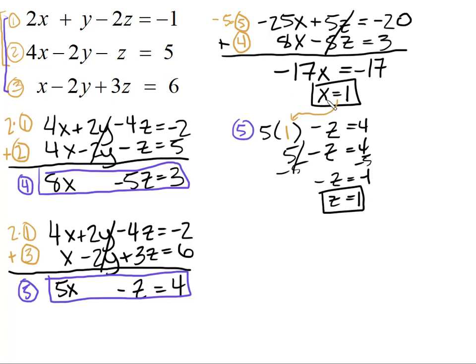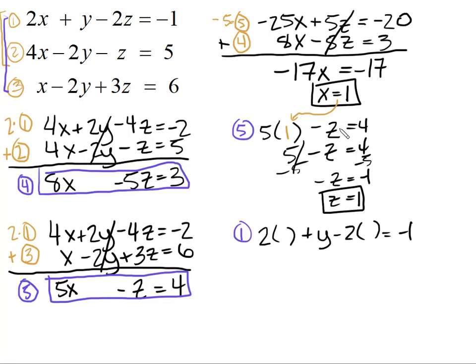Okay, the last coordinate I need is my y coordinate. And so I need to go back to an equation that has y in it. I already have a value of x and z I can substitute in. And I can pick either of these 3 equations to plug into. I like equation 1 because it's got positive 1y, and it's got nice simple numbers. So let's use equation 1 to plug back into. So we'll use equation 1, just notating which equation we're using here. 2 times x plus y minus 2 times z equals negative 1.